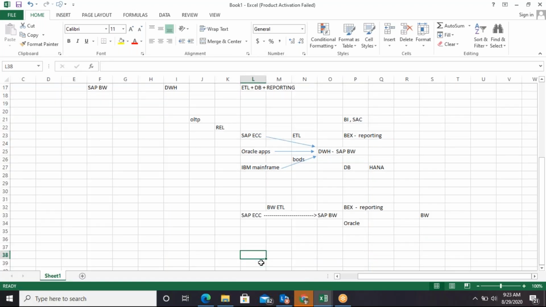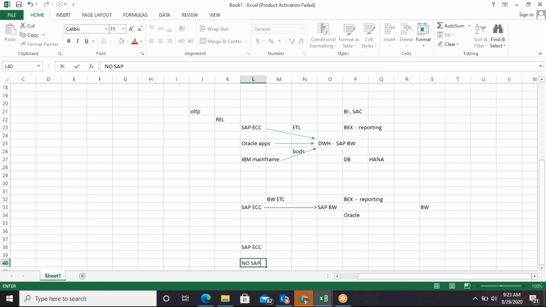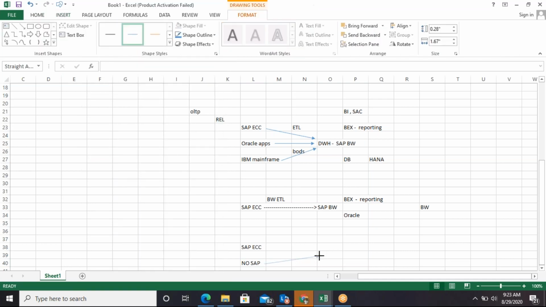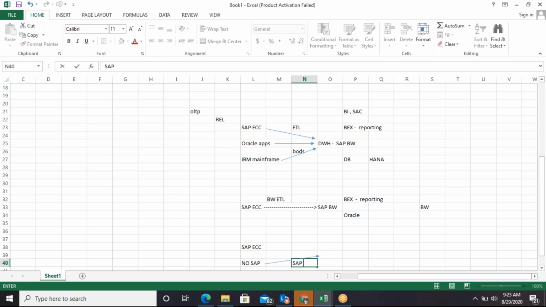Sometimes, along with SAP ECC, you need to bring the data from non-SAP systems also, and the client-side architect proposed to use SAP DS to bring the data into SAP BW. Your database is still Oracle, and your reporting solution is BEx only. In this case, the consultants should know BW with BODS.